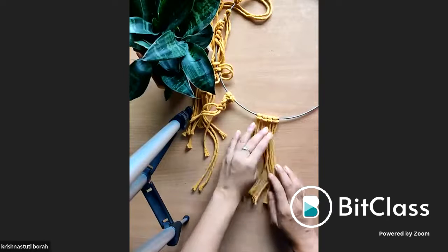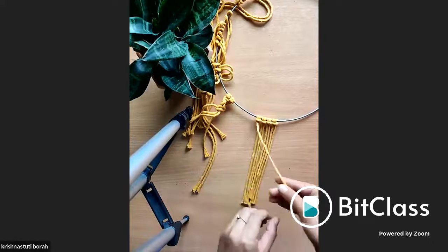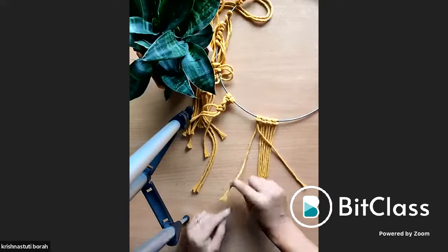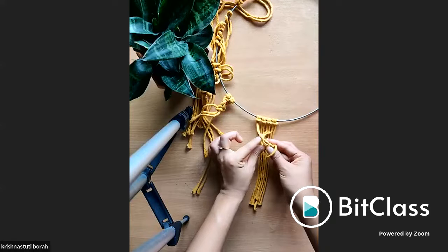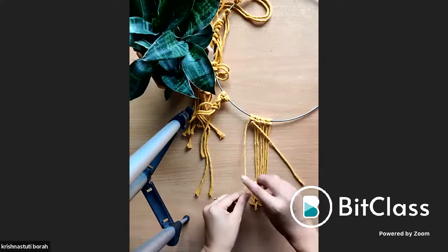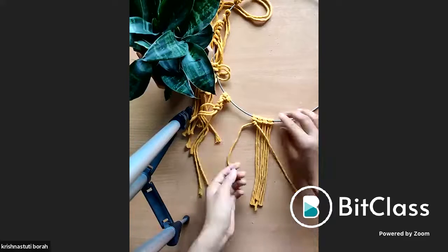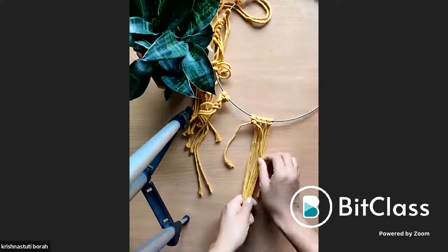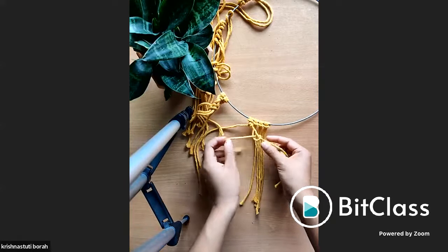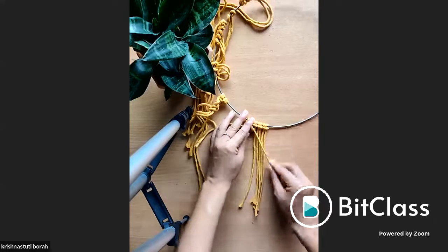Now, if you have to make the hitch knot in a slanting way, okay? So take the very first cord and keep it in a slanting way like this, okay? Then take the other cords, take the second cord and start wrapping this cord like this. Wrap it around, okay? And tighten. Again, one more time, wrap the cord and tighten like this. Then one by one, take the next cord, wrap this cord around like this and tighten. Wrap it once again and tighten, okay?